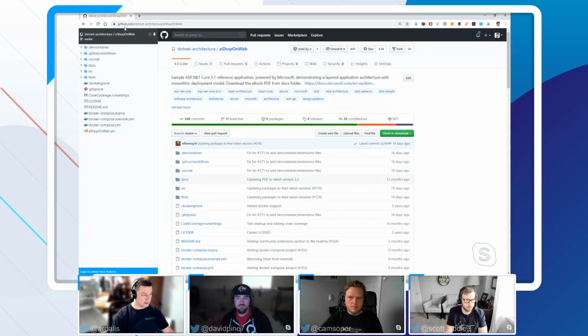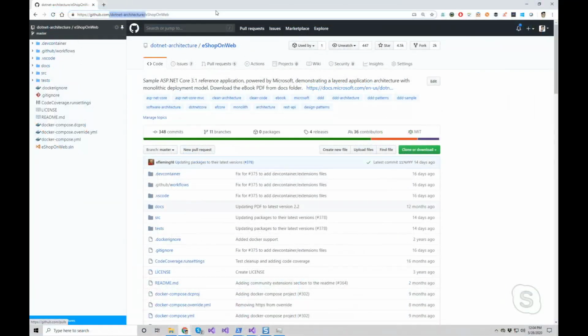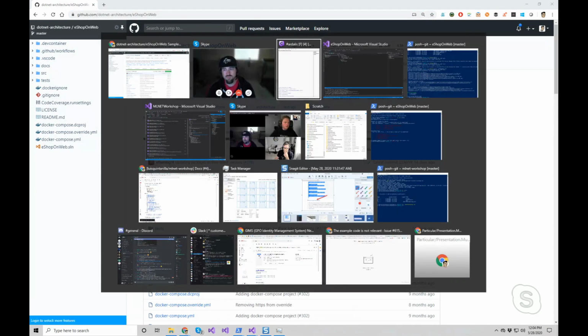So if we look at this project, you can go out to github.com/dotnet-architecture. There's a bunch of different stuff out there, not just this project. There are several different variants of the eShopOnWeb sample that we're going to show here in a few minutes that you'll find there. And eShopOnWeb is the one that I maintain. One of the ones that I maintain, actually. It's basically a monolithic version of this online shopping application. Before I go much further into that, let's just show a demo of what this thing looks like so folks have an idea.